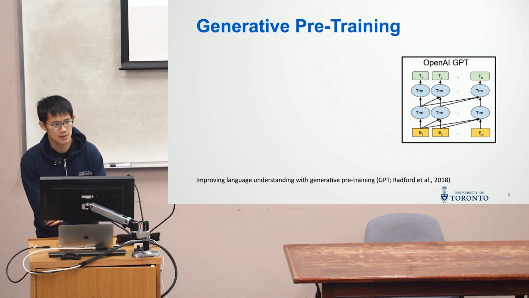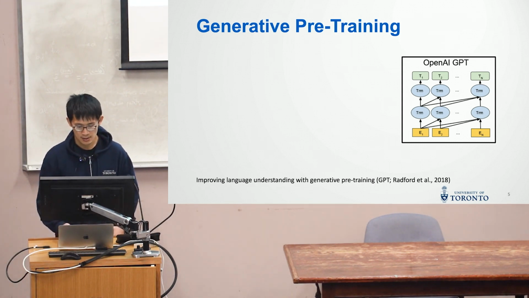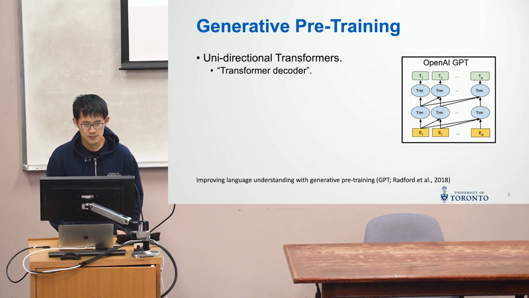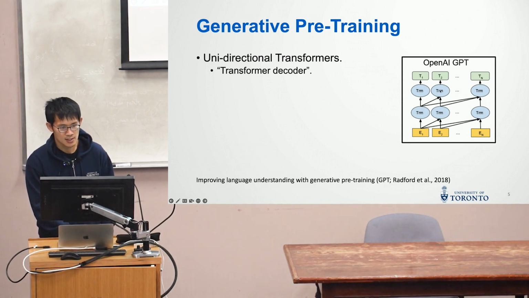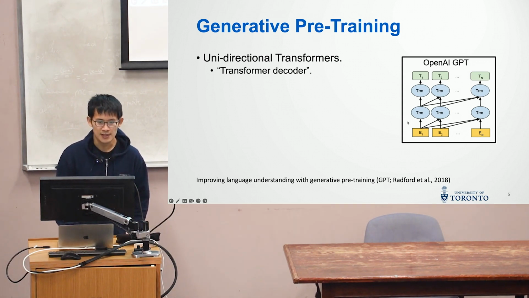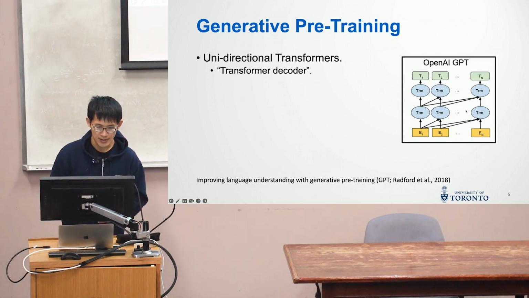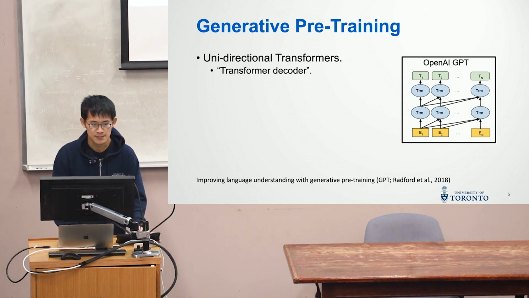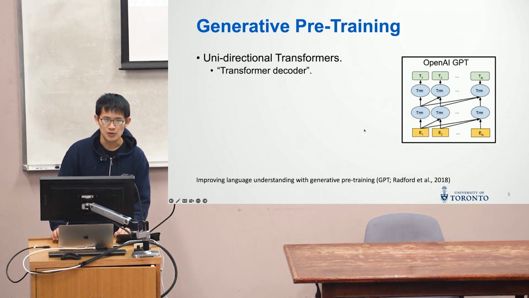So let's take a look at the backbone that GPT models operate on. This is the unidirectional transformer decoder. By unidirectional, I mean that the representations at every single location are computed based on both the representations at that step and the representations at the previous steps. So nothing that comes from the future is passed into the computation of the current representation. This makes this kind of transformer decoder very suitable for doing the decoding.